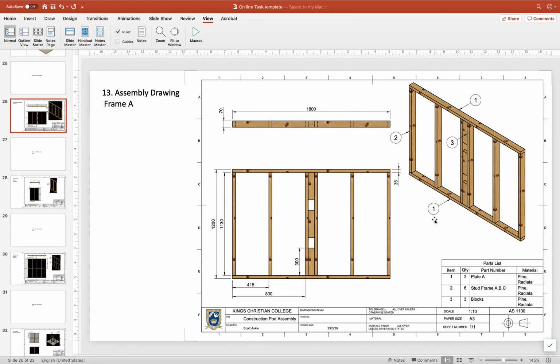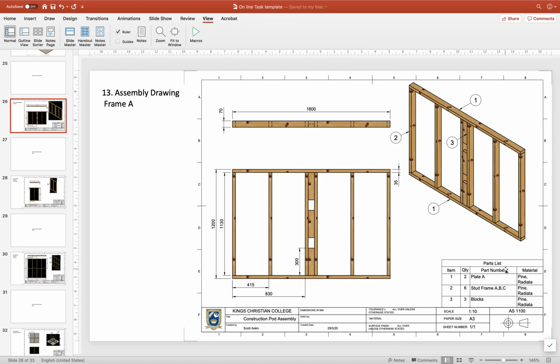So item number 1 is the plate A, and there are 2 of those, which the quantity tells us. What are they made from? Radiata pine. Then number 2 is the studs, so there are 6 studs. I didn't put a 2 on every single one because it would get too clogged. And the last is 3, which are the blocks, and you can see there are 3 of those.